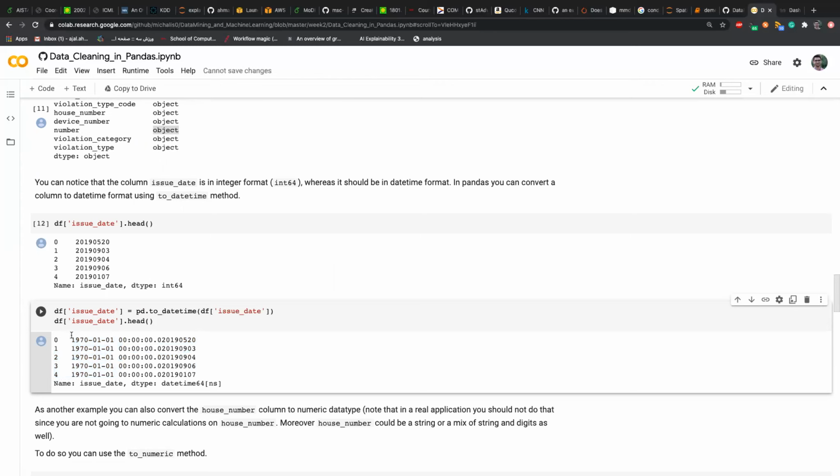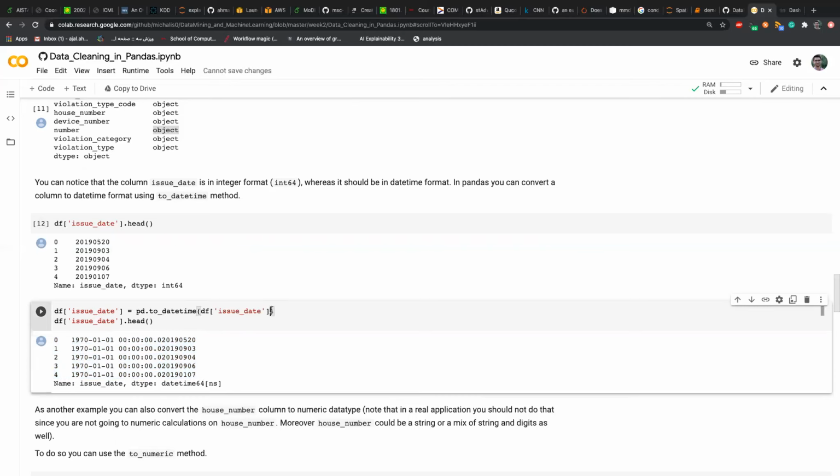But here, probably you can see that the results are not quite correct, because when I converted the data type to the date time type, I get the date for 1970, which is definitely not correct.